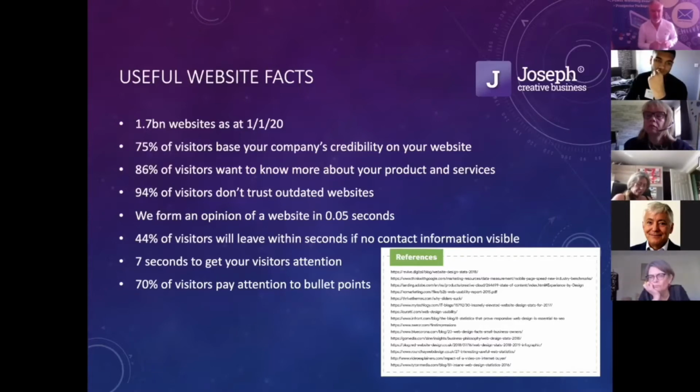And then this is the golden rule in marketing, and it can change between 6 and 8 seconds and all sorts of things, but we talk about 7 seconds to get your visitors' attention. So when someone gets to your website, and if they haven't decided just to go straight off again because they're in the wrong place, then you've got 7 seconds to capture their attention. And that's why a lot of attention is paid to people's brands. Does your brand say what you do? Bang, there and then.